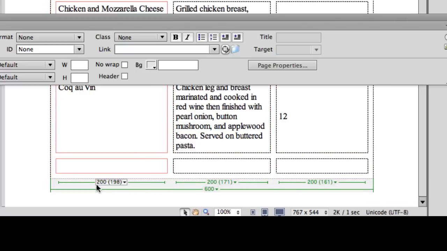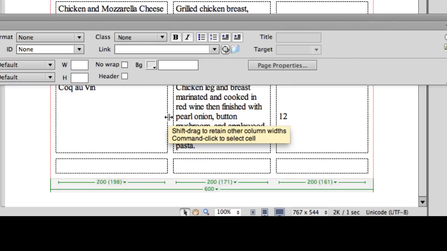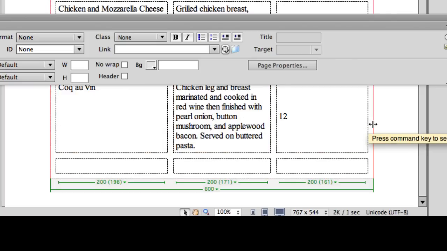So technically you have 10 plus 200 plus 10 plus 200 plus 10 plus 200, and that doesn't equal 600 pixels. And so what it does is Dreamweaver automatically configures it to be what it should be. And that's based upon the cell spacing as well as the content on the inside of it. Sometimes you're going to have content that Dreamweaver's like, listen, I know you want to be that size, but it's not going to be any smaller than this. And so it's just something to think about.